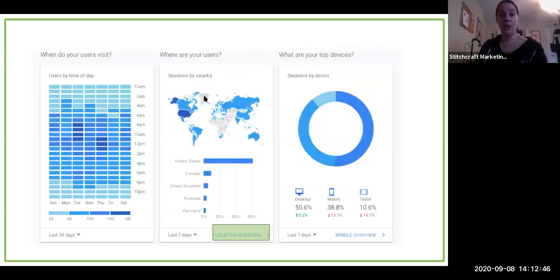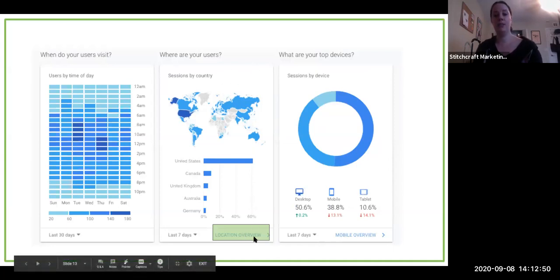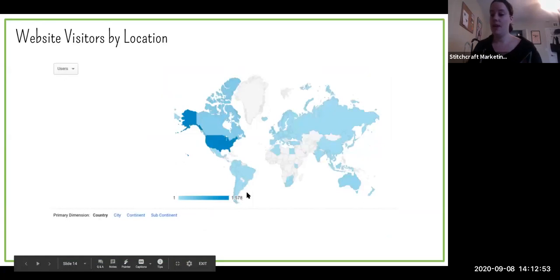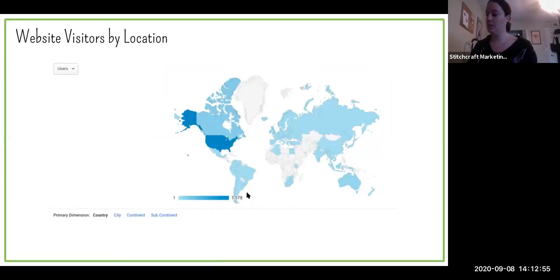We're going to move along to the location data that is provided. So if you click here, location overview, that is going to take you to a really cool map that you can toggle in between views. So this is interactive when you're logged into your dashboard. And the default here is you could see by country. So again, it's color coded. The darker the color, the more people from that location. So continental US and Alaska, but then we've got some other countries here.